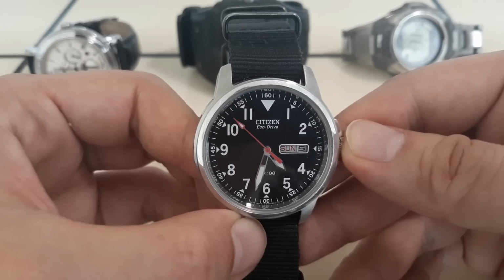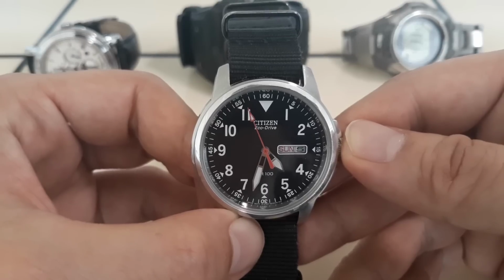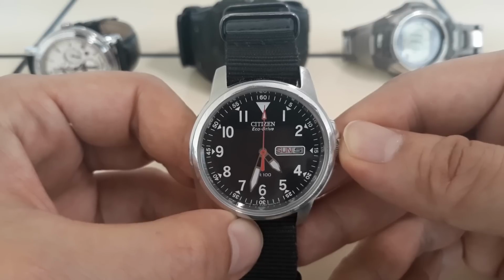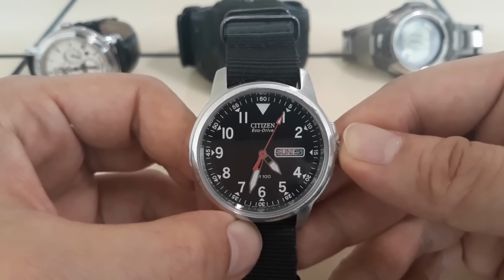As a low battery indicator, the second hand will begin to tick in 2-second increments, which I have not seen my watch do yet. I've worn this watch as my everyday watch for about 10 years, only taking it off for showers, doing dishes, or the few days out of the year where I wear my formal or utility watch.